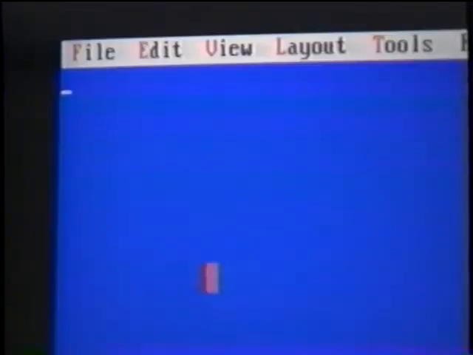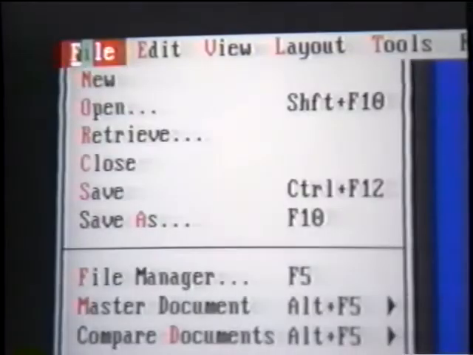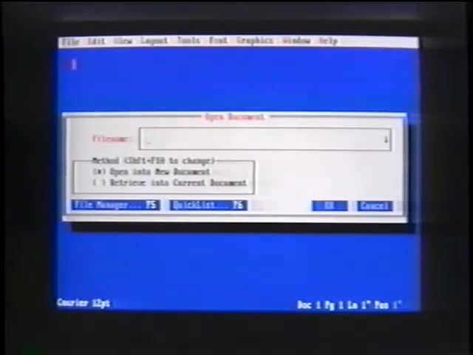Let's begin to work with some of the most common and useful text editing commands in WordPerfect. Begin by typing in WP from the WP60 directory and then pressing the Enter key. Remember, when you start up WordPerfect, a new document window will automatically appear. However, at this time, we will not be creating a new document. Instead, let's open the document we previously saved. Select the Open command from the File menu, and the Open Document dialog box will appear.